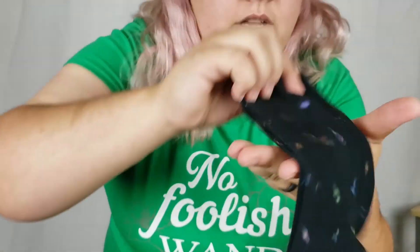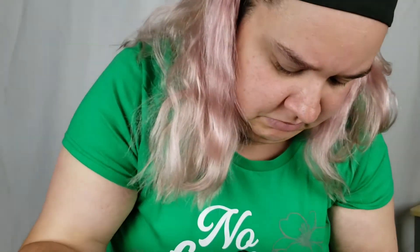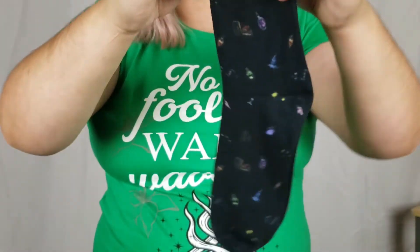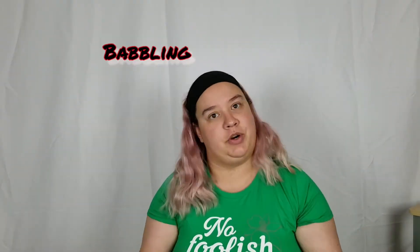Next item — we've got a pair of socks. I'm always down for some socks; I personally usually prefer shorter socks but these ones are okay. I have very picky preferences on socks. These have what looks like potion bottles, books, and some other stuff. What I really like is that when you stretch them, you're not stuck with a bunch of white lines in between — it's not just printed on, it's actually sewn into the pattern, and I really like that.